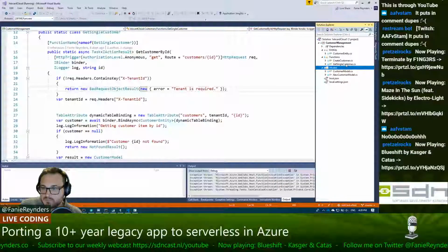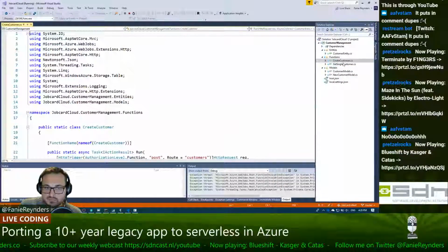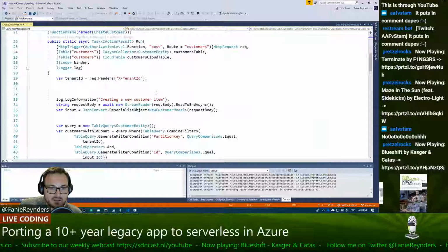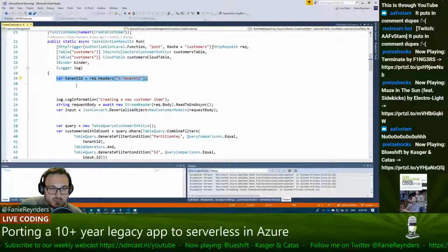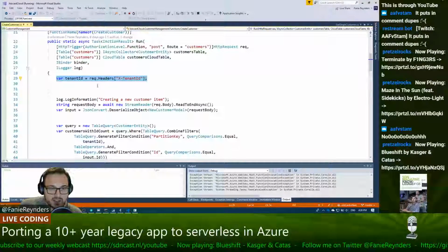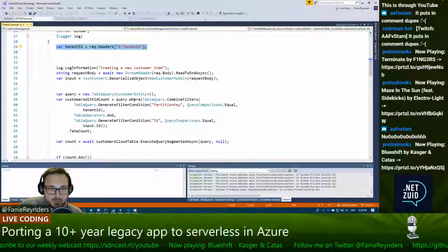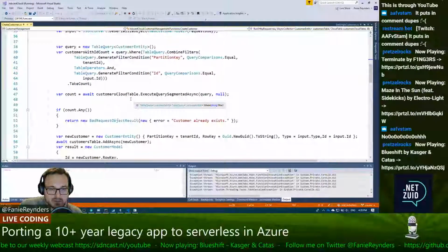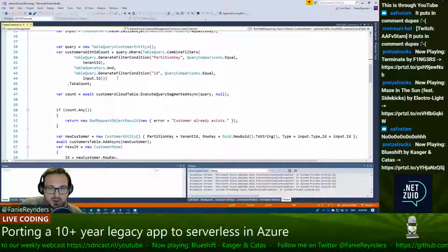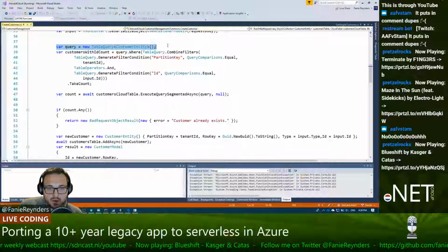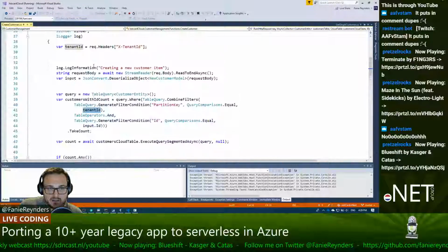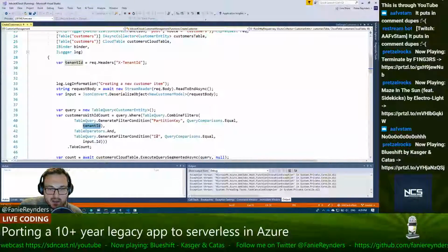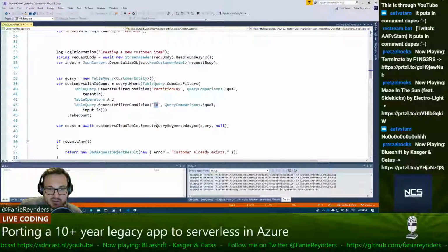So in code, this is what happens. This is the single one. It tries to grab the tenant ID. We can probably make use of more validation here. It does a table query on the partition key, which is the tenant ID, and also the ID that I've passed in.